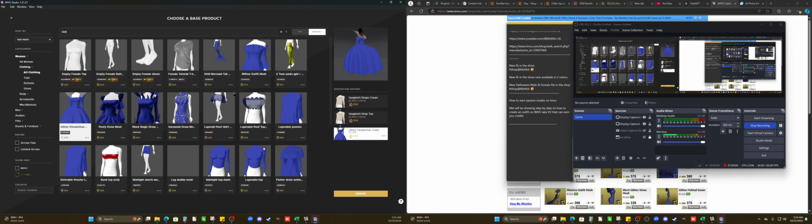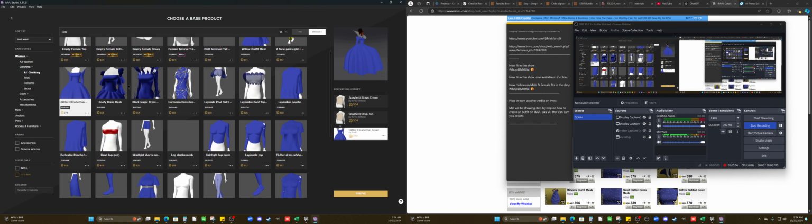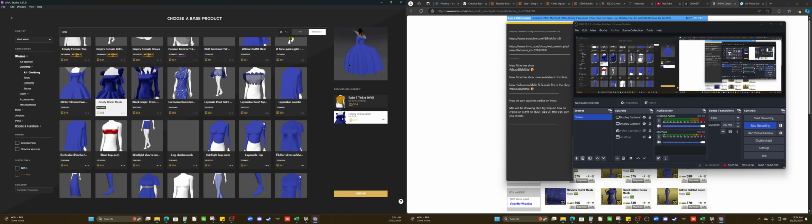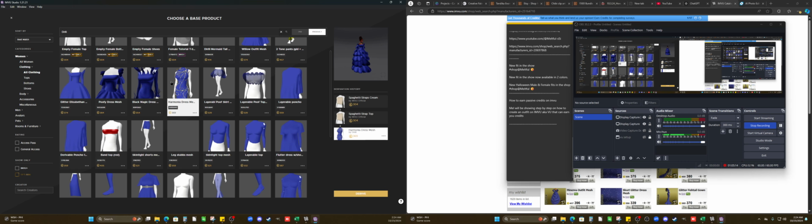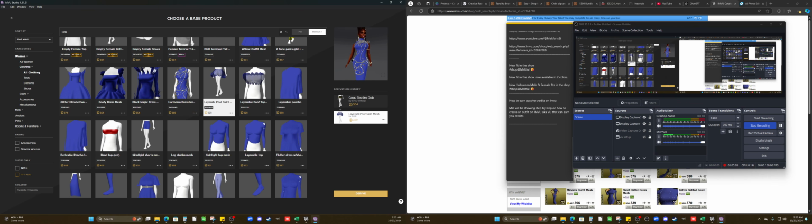Nope. Where is it? And her stuff is not bad, as you can see. It just needed a tweaking. This one is not bad. I like this. This is good for like Halloween and stuff like that. But it is what it is.